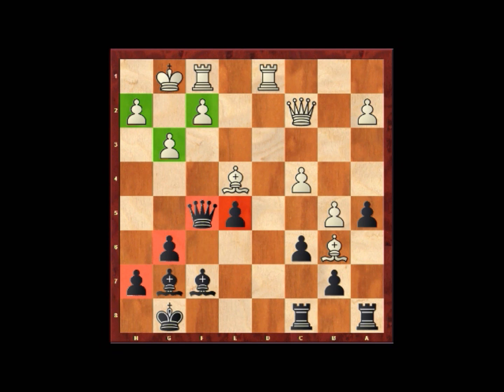But the one thing that white does need to be very careful about is the potential of black opening up the c file, because he already has a rook developed onto the c file that is potentially attacking the white queen in c2, so white needs to be extra careful that black doesn't open up the c file.